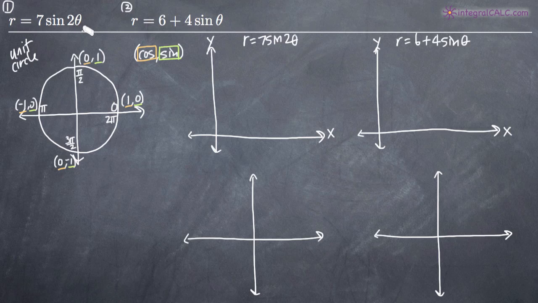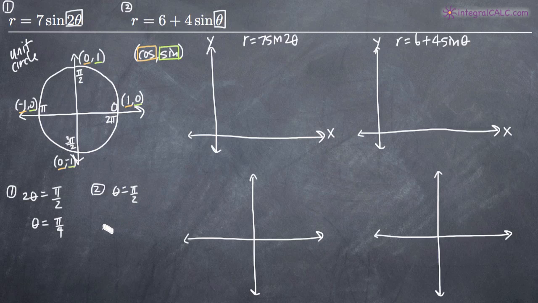The first thing that we're going to do whenever we're asked to sketch a polar curve is take whatever's inside our trigonometric function and set that equal to pi over 2. So in the case of equation number 1, we're going to set 2 theta equal to pi over 2. And then we solve for theta and get theta equals pi over 4 when we divide both sides by 2. For equation number 2, we'll take, again, whatever's inside the trigonometric function, in this case theta, and we'll set that equal to pi over 2. Of course, we've already solved for theta, so we don't have a second step.